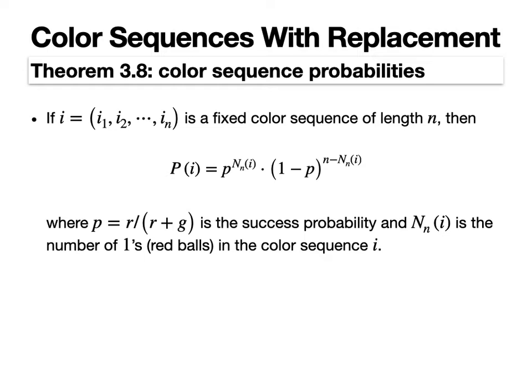And because of the way the counting is done, as we saw in the last set of slides when we worked through that example, you'll wind up with p multiplied by itself n sub n times, where n sub n is the number of red balls, and 1 minus p multiplied by itself n minus n sub n times, or in other words, the number of times that a green ball appears. That theorem is going to be fundamental to us going forward, because it will enable us to calculate probabilities associated with all these random variables associated with the process.